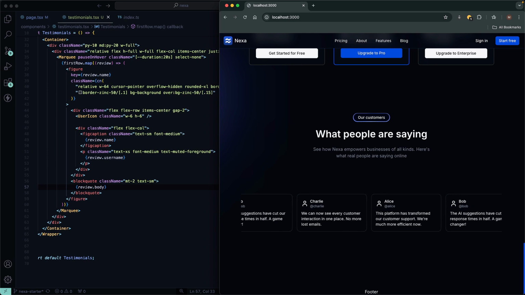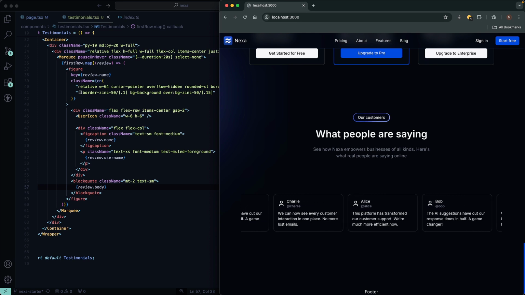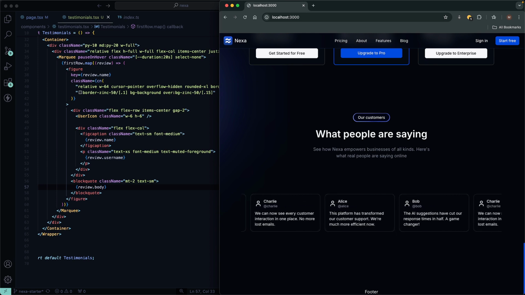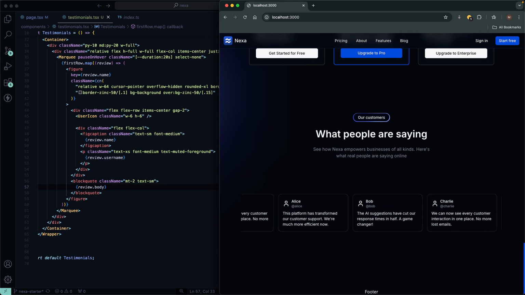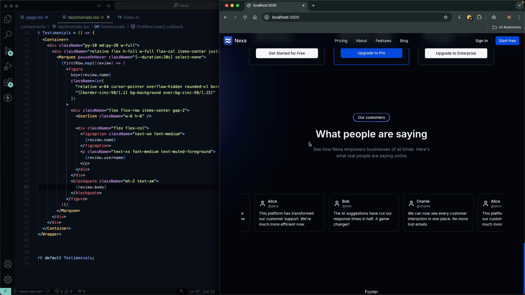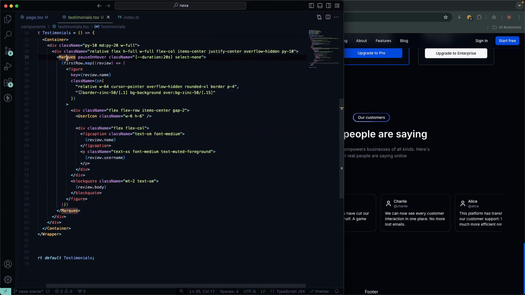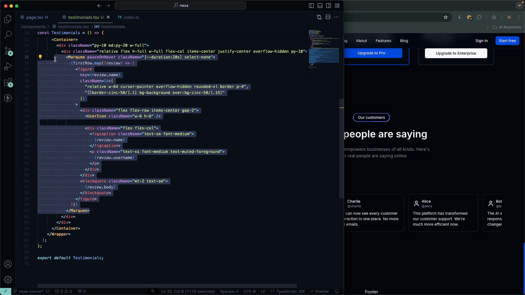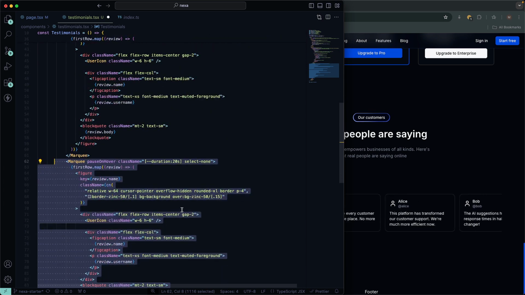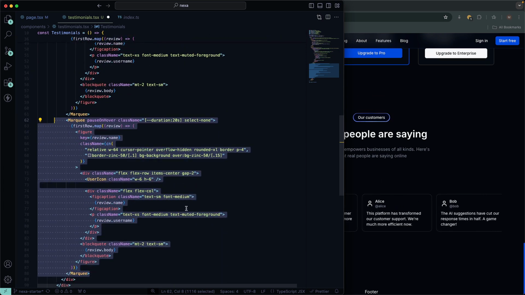So the next thing we want to do is really do the same thing, but for the second row. Ideally, I'm just going to copy this, just going to duplicate it, and the styling is going to be different.